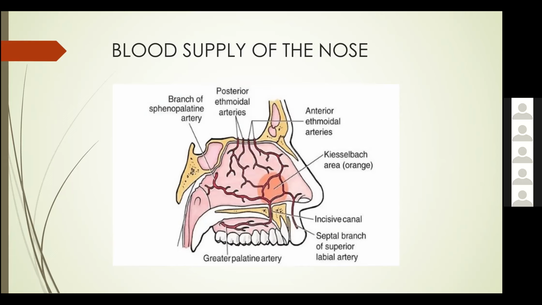So if we've got an anterior epistaxis, it's the Kiesselbach plexus which is bleeding, or Little's area. So when you're doing the examination, you've got to look at that area, and if it is full of prominent vessels that are red, congested, that is most likely to be your source of bleeding. And in most situations, you've got to manage that epistaxis by dealing with Little's area.